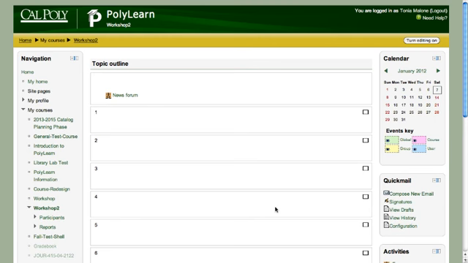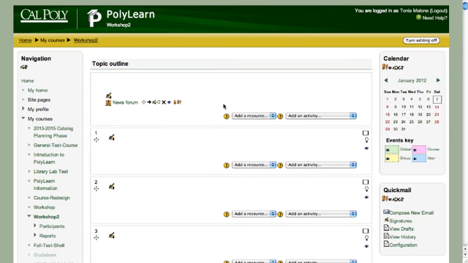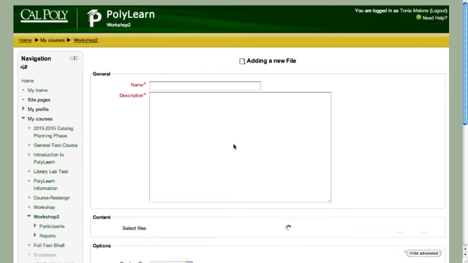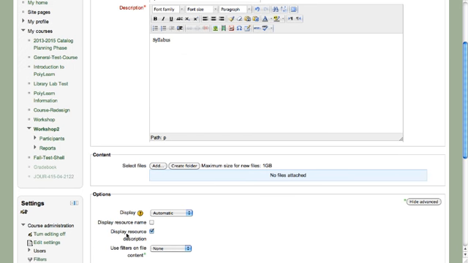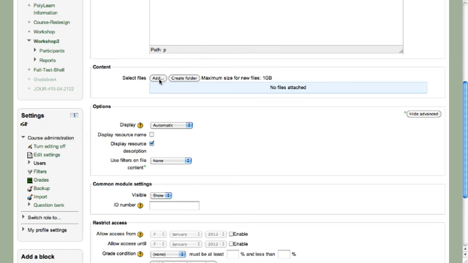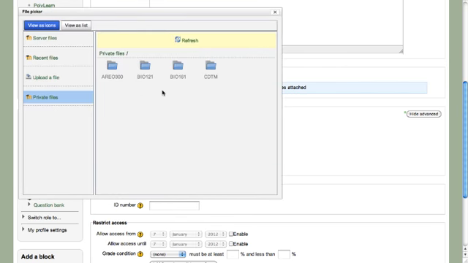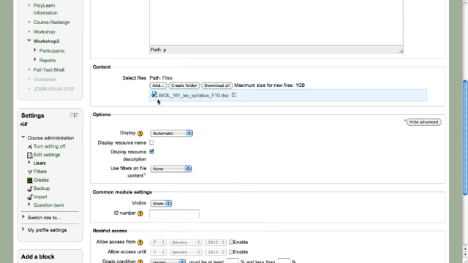Okay, now I want to put something that I just uploaded into My Private Files into my course so my students can see it. I have to turn my editing on, and then I would say I wanted to add my syllabus. I would add a resource file, and I can type in the name, syllabus, and in my description I can type in something or deselect this display resource description so that I don't have to type something there. And then I'm going to choose add, and from My Private Files I'm going to go into my bio and pick my syllabus. There it is.